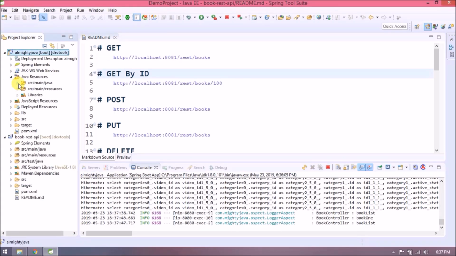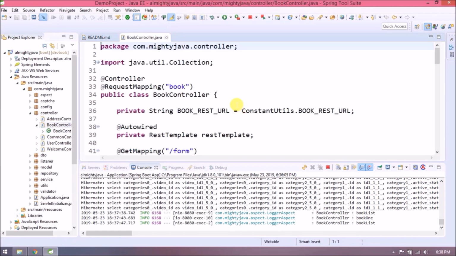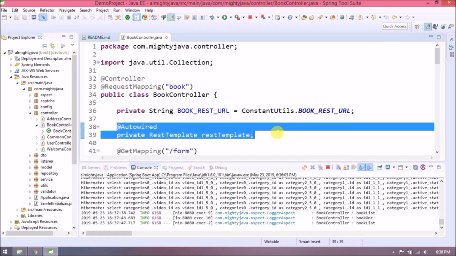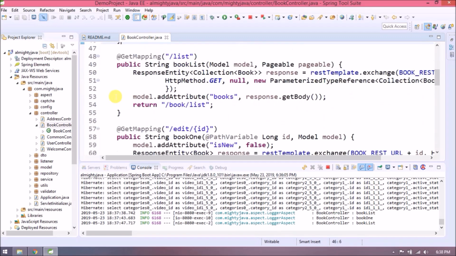Now let's open the book controller, which exists in the Almighty Java project. See, this is the class which is handling all REST-related communication with the book REST API project. Let's take a quick look at the method.